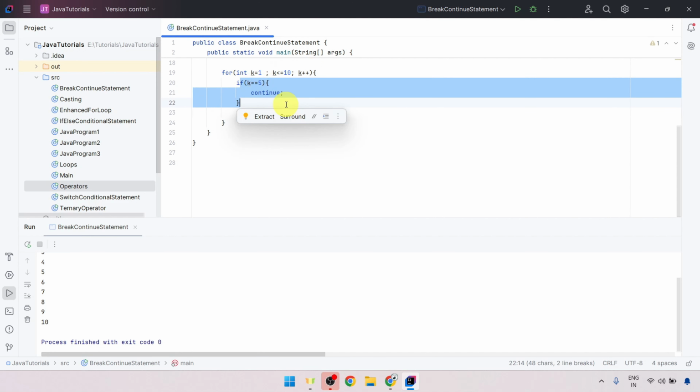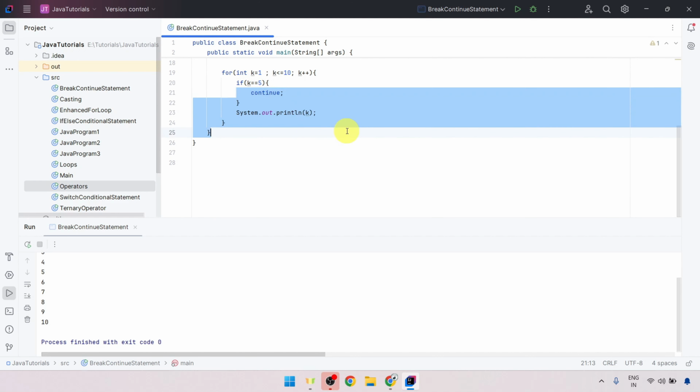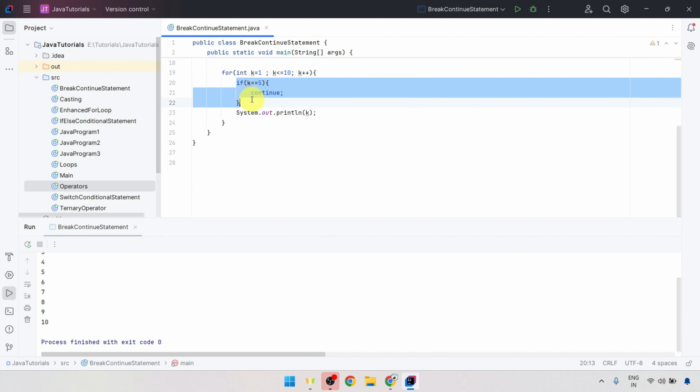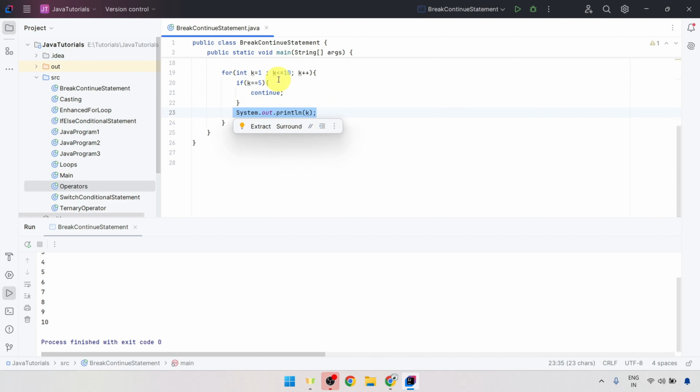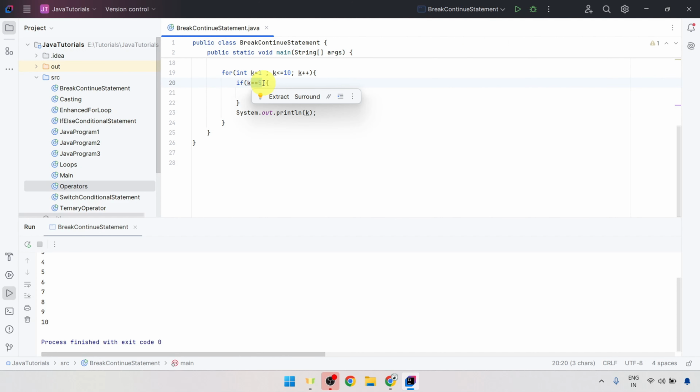which means it is not going to execute further lines for this iteration where k equals to 5, and as soon as it comes to this continue, it will skip all the other code after that, and again it will increase the value of k to 6, and then it will check this condition, and now this if condition is going to be false, so that's why it will print the further numbers till the loop reaches 10. Let me start the execution, where once this continue comes for k equals to 5, it is not going to print this 5.